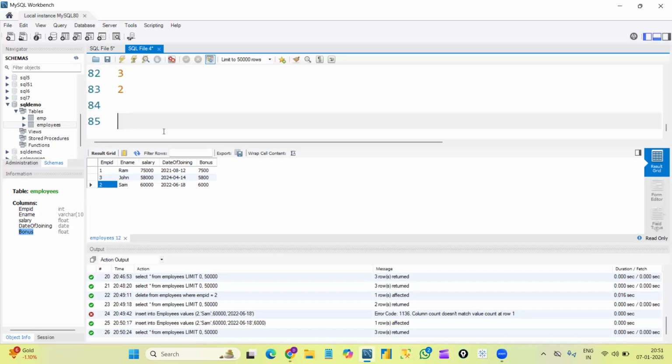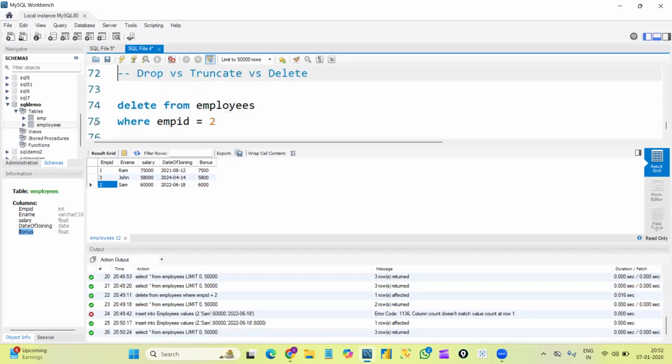Suppose I have 1, 5, then I entered 2, then I entered 9. Once I define a primary key on that particular table, whenever I use the select command, it will show me 1, 2, 5, and 9. It will always sort the data in sequential order. That is what I wanted to show you, and that is the reason I inserted the second row. Anyway, we will discuss this point in detail in the index concept.